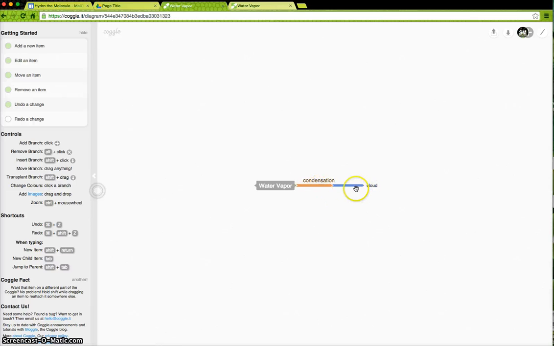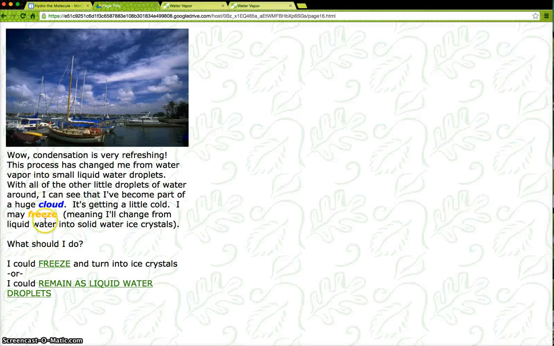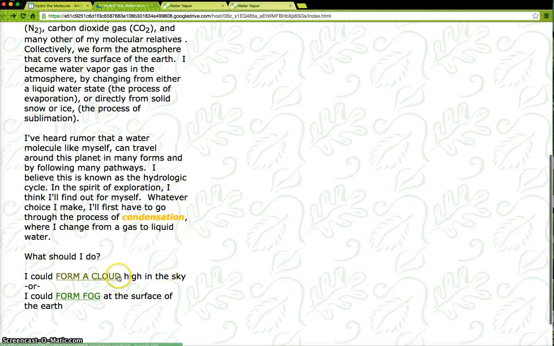Now there's other things that you can do with these things. You can grab them and you can move them all around. I could click on it like that if I wanted to. And I could click on it here and I could move it to make it fit on my page better. Let me go show you one that I've already done. So water vapor condense. You notice that water vapor can condense based on my map. It can condense, either form a cloud or fog. If I go back to my map, I can see that. It could form a cloud, or it could form a fog. Either way.